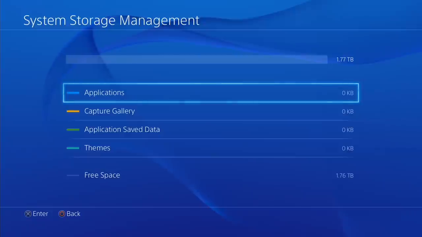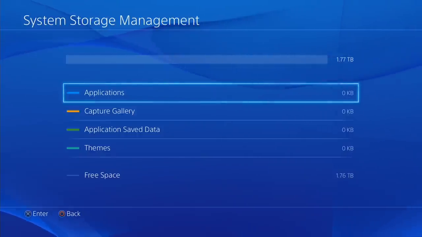Don't want to count my chickens before they hatch necessarily. We still have to put the backup file back on, but we've got the hard drive in. The hard drive's recognized. We've got the software on there. So technically it's completely usable. I could live without my save files. It's not the end of the world. I've got them clouded anyway through PlayStation Plus.